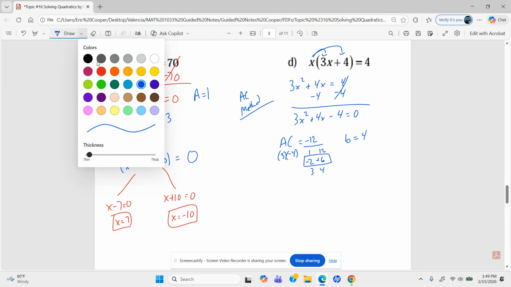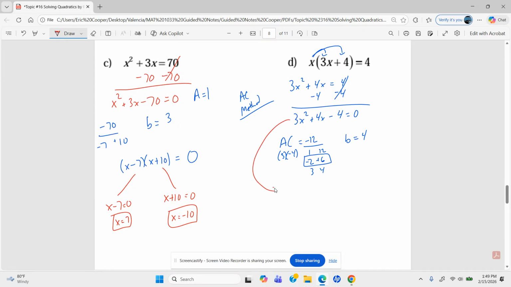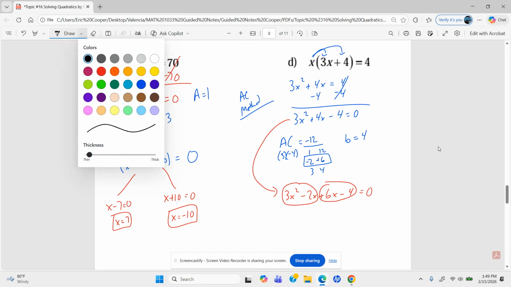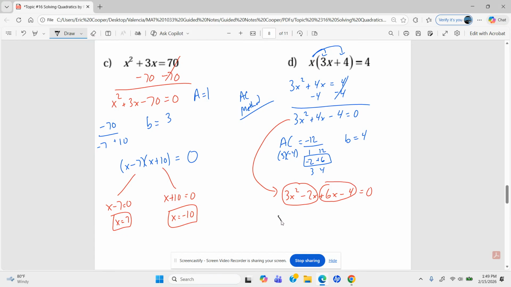And remember, we've got to figure out which one we're altering. We're altering this problem when you do it. So we're going to go 3x squared minus 2x plus 6x minus 4, and we'll keep bringing that 0 down for the ride. Here we'll do grouping. 3x squared and 2x, I can only take out an x. That leaves me with 3x minus 2. 6x and 4, between 6 and 4, I can take out a 2. Again, leaving me with 3x minus 2.